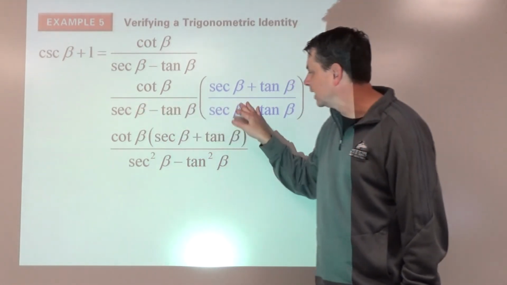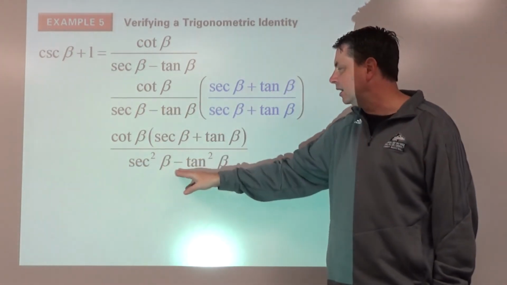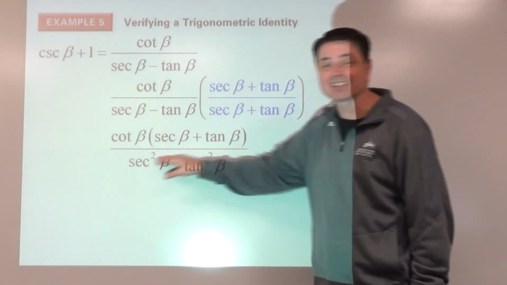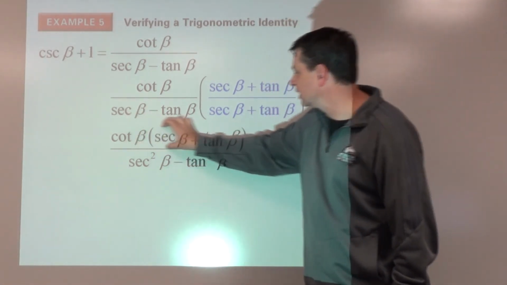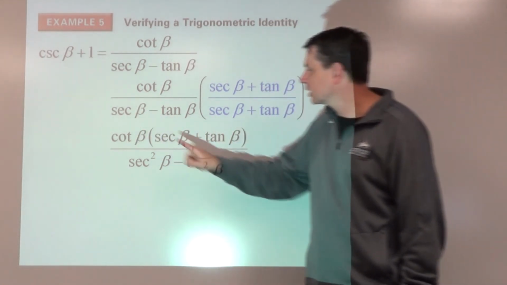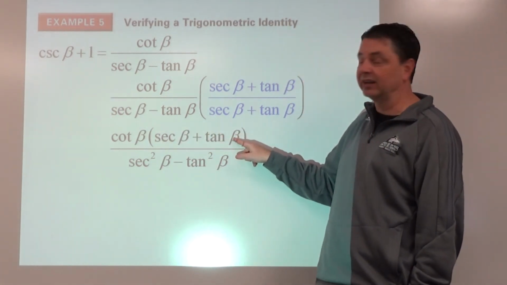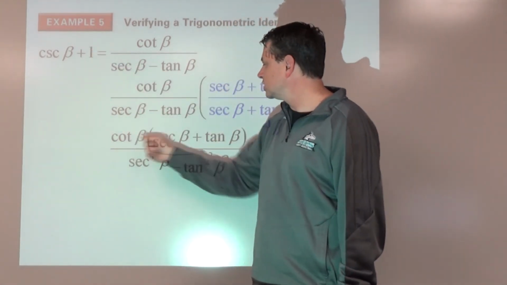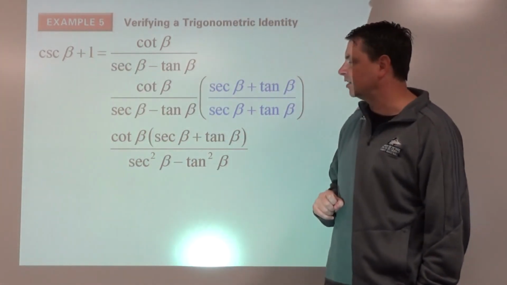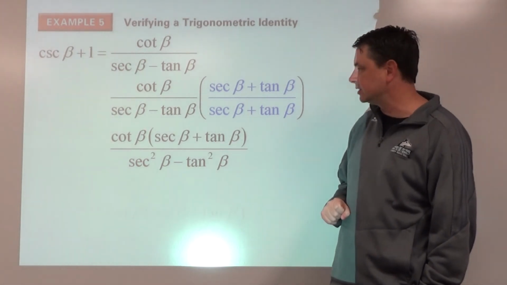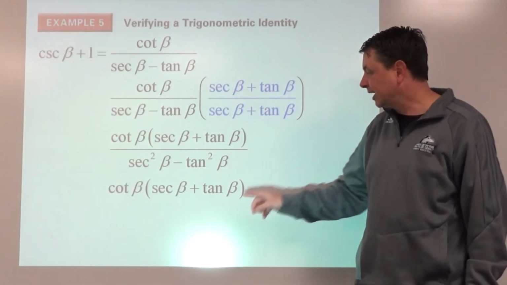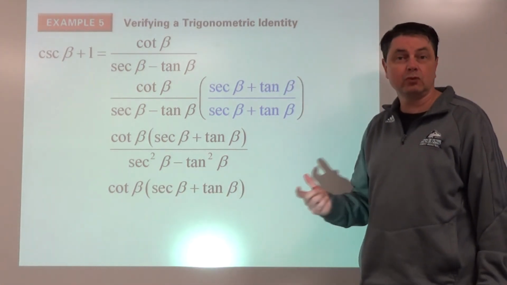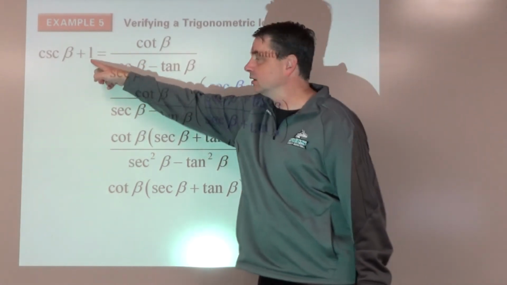So now, if we multiply the bottom, we get secant squared beta minus tangent squared beta. I think that's going to be 1. So now we're just dealing with this. And cotangent beta times tangent beta, they're reciprocals. And when you multiply reciprocals, you get 1. So the challenge is, what is cotangent beta times secant of beta? Now might be the time to go sines and cosines. But I know for the second one, we can do cotangent beta times tangent beta. They're reciprocals, so we have to get the 1 there.